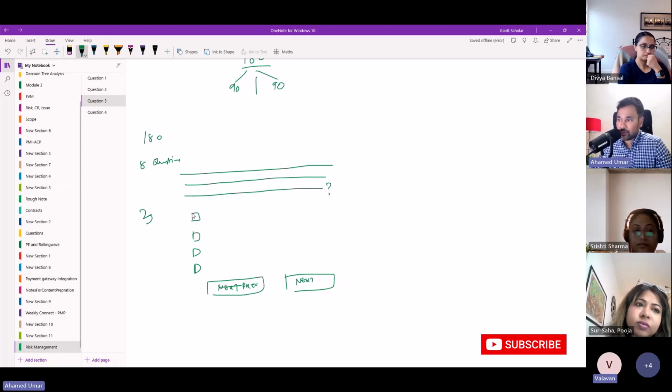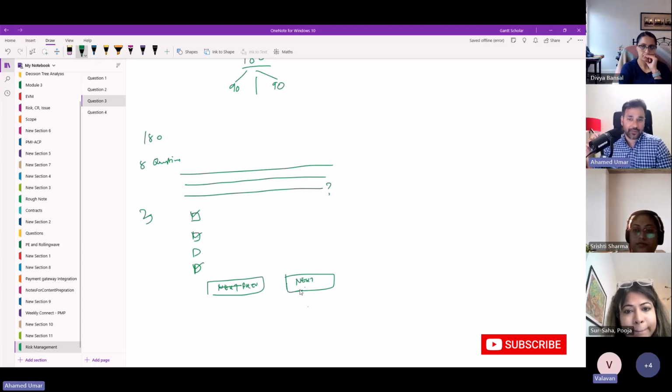After you select 2 options, the next button will not be enabled. It will be disabled. Now when you select 3 options, it will be enabled. That way you can find out how many options you need to select. So you first select 1, 2, then check whether the next button is getting enabled. The moment you see the next button getting enabled, you have selected the required number of options.